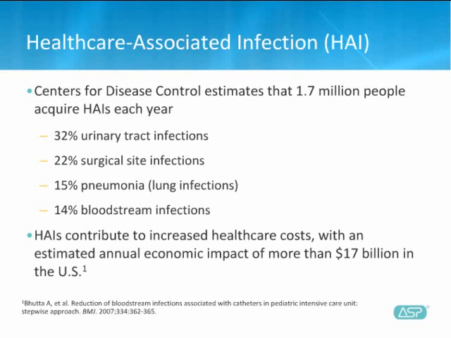The Centers for Disease Control and Prevention estimates that 1.7 million people acquire HAIs each year, nearly half of which are attributed to surgical site infections and bloodstream infections, resulting in approximately 271 deaths per day, or the equivalent of 1 airline crash. Regrettably, 1/3 of HAIs are considered preventable.